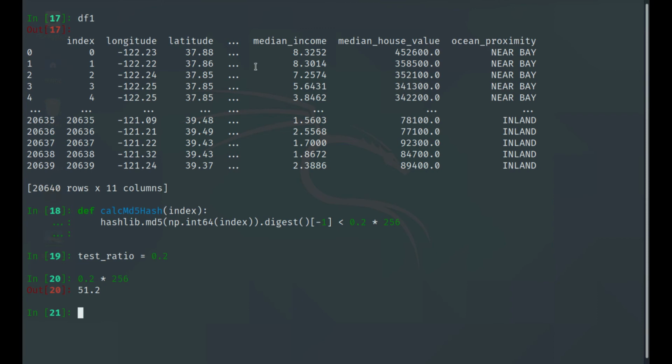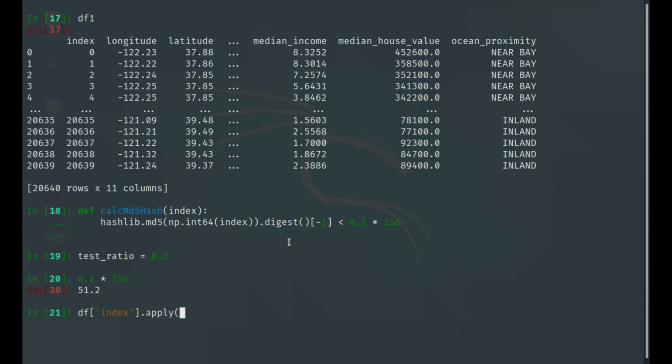So we have this function here now, which will check if the number is less than 51. Basically it's very simple. We can take the df of index, the column, and say apply.